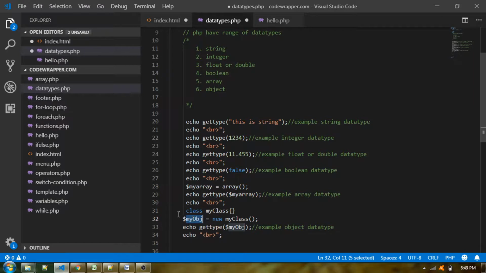You can see in lines 31 and 32, I'm creating a class, and using the new keyword I am creating an object from MyClass. Then I am passing my object to gettype to identify exactly what the data type is, and this time I should get the data type of myObj as object.